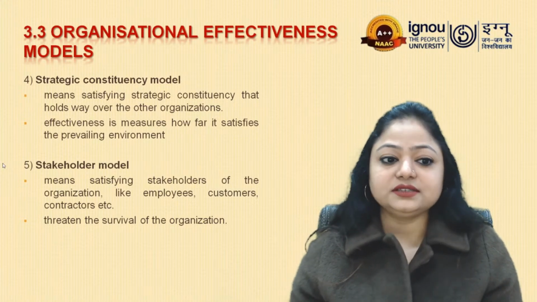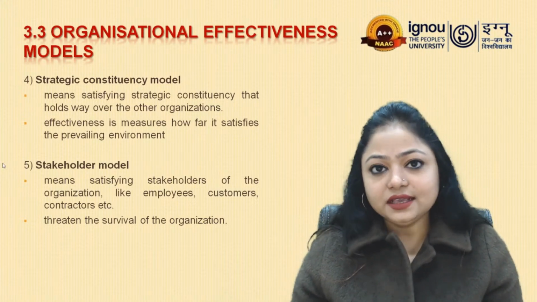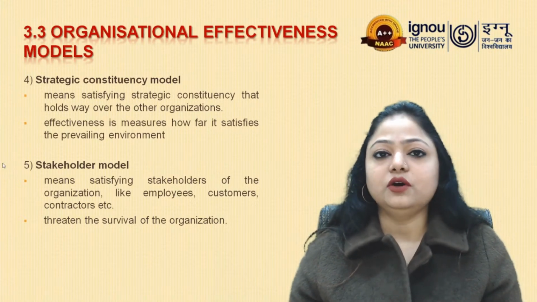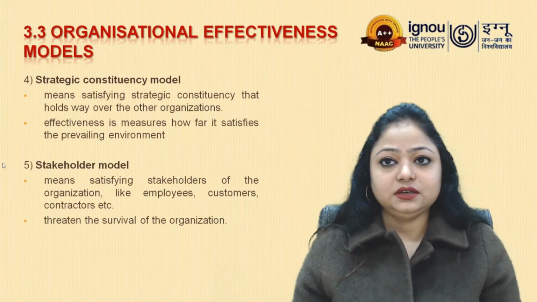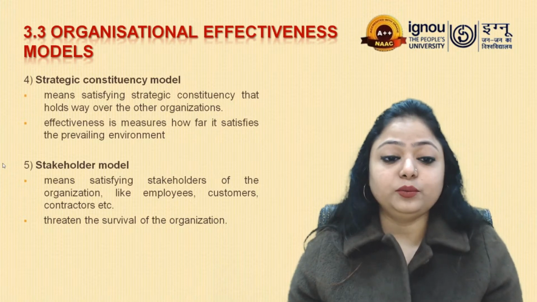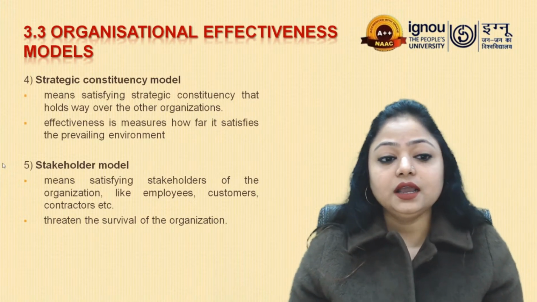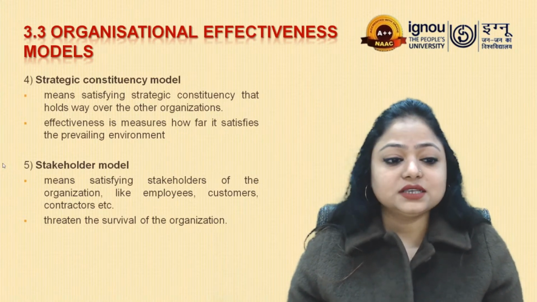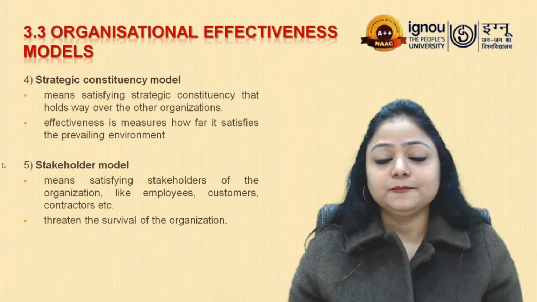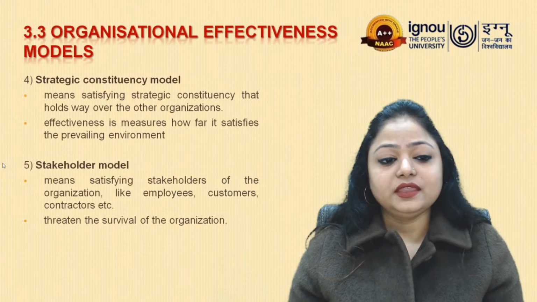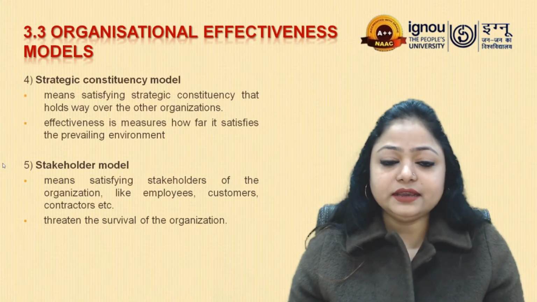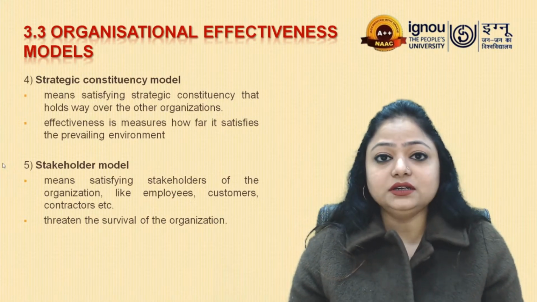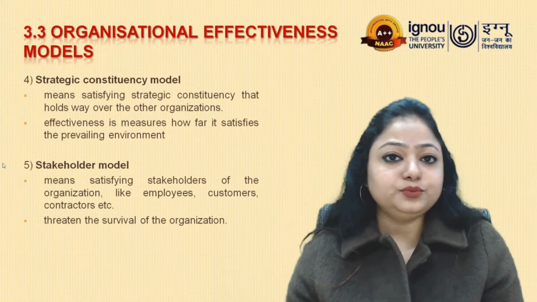The next model is the stakeholder model. It means satisfying the needs, wants and expectations of the stakeholders of the organization. So who are these stakeholders? Many people could have the opinion that the people having a share of the company are the ones called stakeholders. But here, employees, customers, internal customers, suppliers, and market intermediaries can all be stakeholders of your organization. So calling a shareholder your stakeholder would be a narrowed perspective.